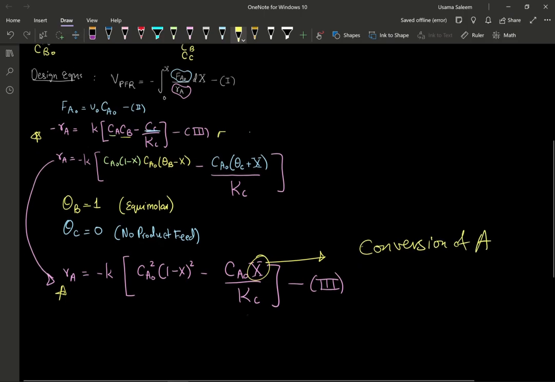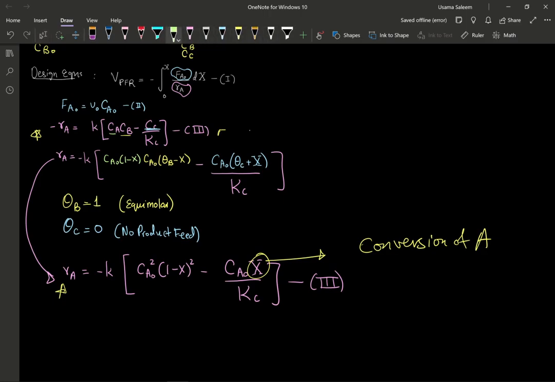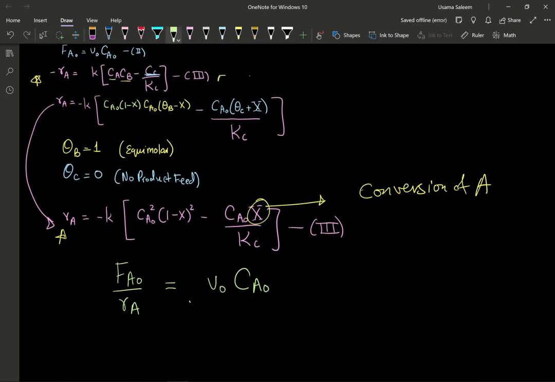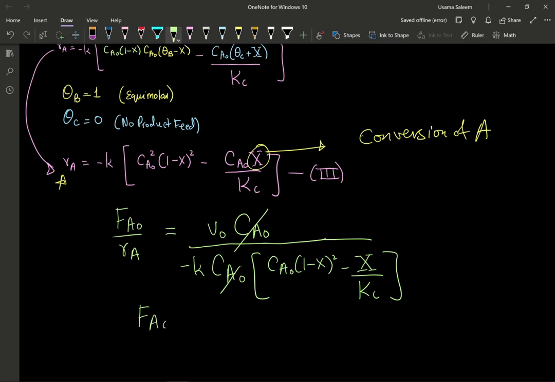Okay, good. Now with that said, now we have an expression, now we have an expression for F_A0 over r_A, don't we guys? And that's just equal to V_0 C_A0. Keep in mind we already did this, we already did this when we were sizing the CSTR. When we were sizing the CSTR we already did this. So if I factor out C_A0, I'll be left with, I hope I really hope I don't make an algebraic mistake guys. So please let me know in the comments if I do. Minus X divided by K_C, good. C_A0 drop out, my F_A0 divided by r_A.